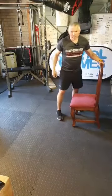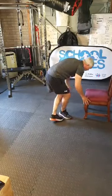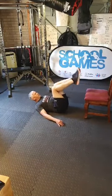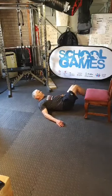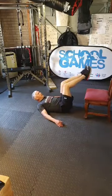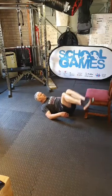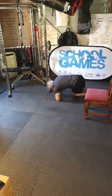Well done. Next exercise is that toe touch. So I'm going to be going for the toe touch either side. Easiest version is just to tap the chair. Middle version was to take the chair away completely and just do those tabletop touches on the floor. Key here is that the only thing that should be moving is the hips. Oh, I need to concentrate a bit harder so I stop kicking the chair. 2, 1, rest.